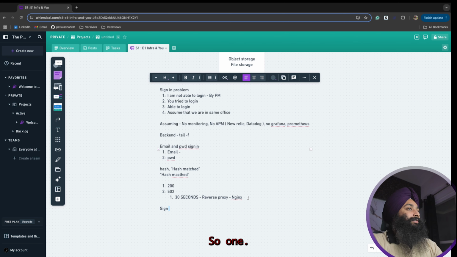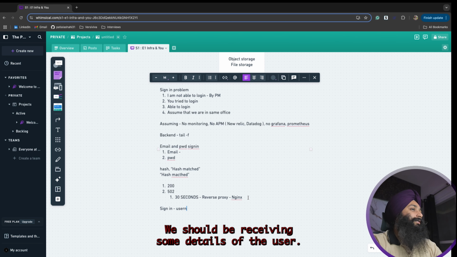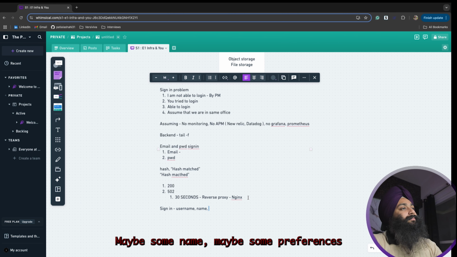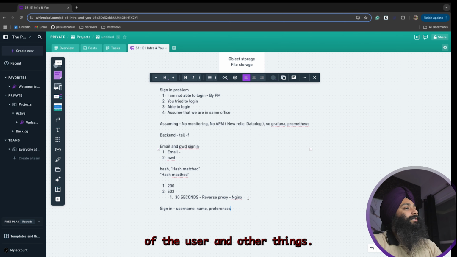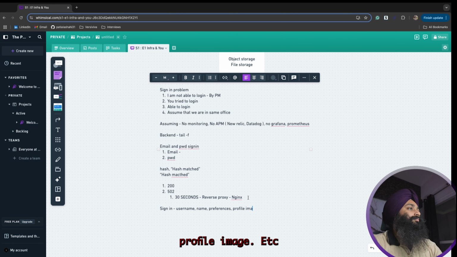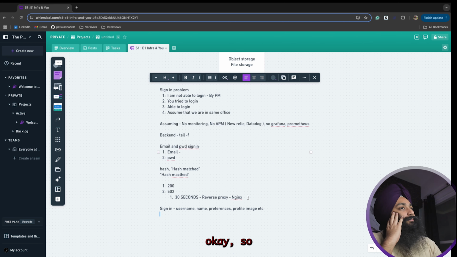If one is able to sign in, we should be receiving some details of the user, maybe some name, maybe some preferences of the user, and other things. What are other things? It can be like profile image, etc.